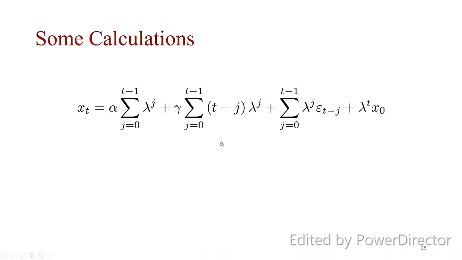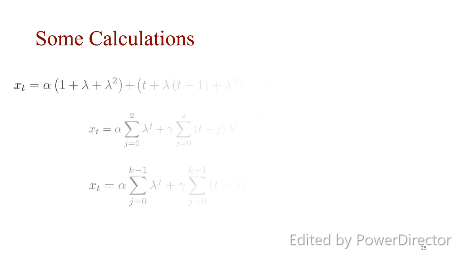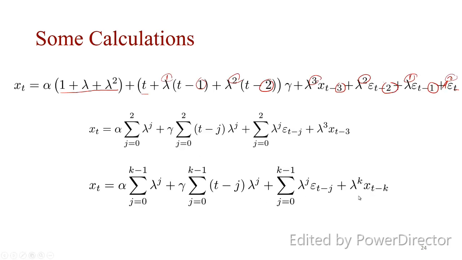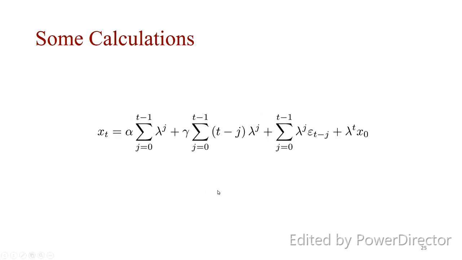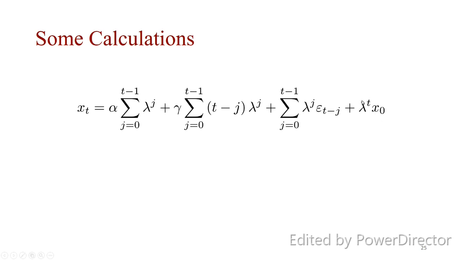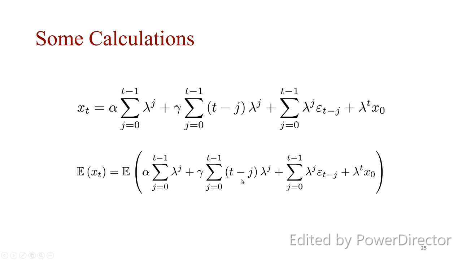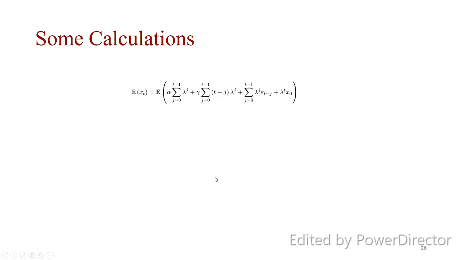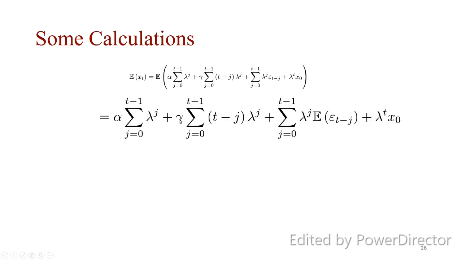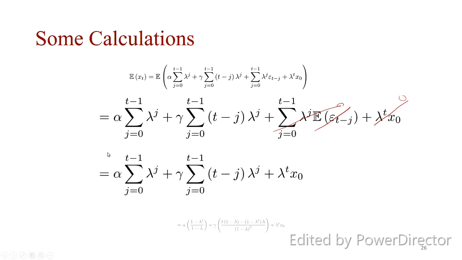Okay, so let's go back here. Remember, we have spoken about these things in connection to one another. Basically, if you continue doing this to t minus 1, you will see that we're left with x0 over here. So the expected value is given the same way we have done it previously. The expected value of this is going to be the expected value of each and every one independently from one another. This is a constant, this is a constant, so we're leaving them as they are. But we're going to assume that x0 is 0, so this goes to 0. And we know that this is 0, and therefore this also goes to 0. Everything goes to 0 here, and we're left with this.